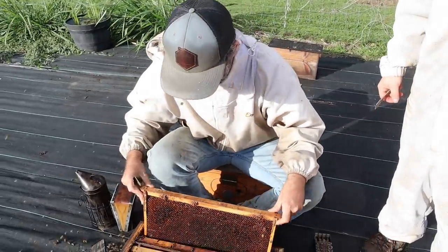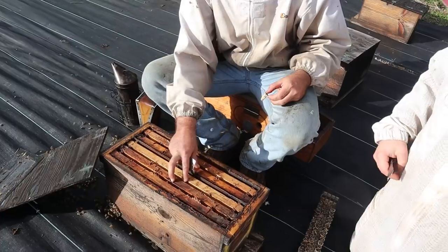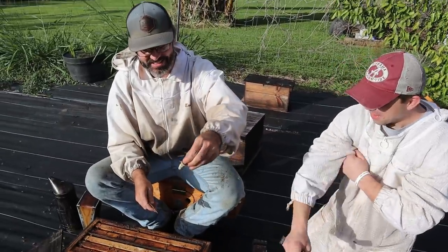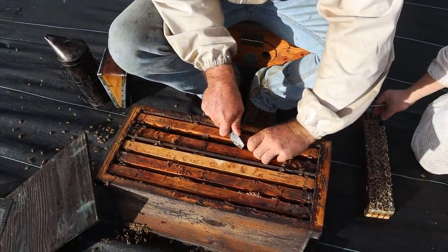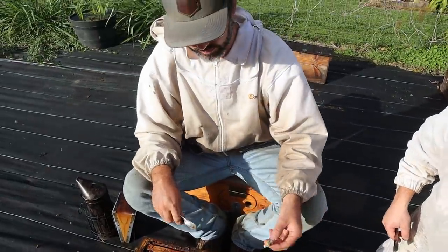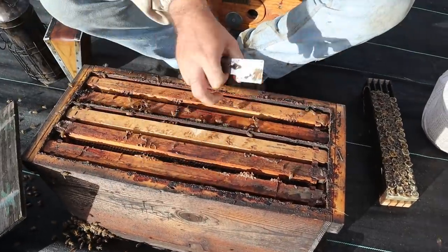I'm keeping the brood in this one closer to the center of the hive for heat — because even though it is Hawaii, it's like 75 degrees at night. Queen cells: give it a little shake to check and make sure it's good. I do recommend not shaking them — this is just how I was taught — and put it right above the brood so the heat from the brood will keep it warm. The bees will keep it warm too. This one with a full slab of brood goes right in the middle, and then we just close it back up.